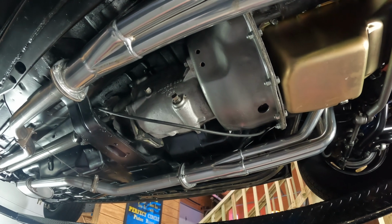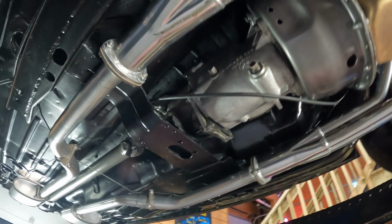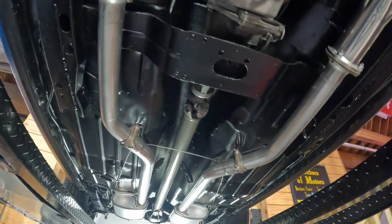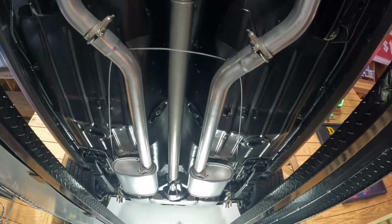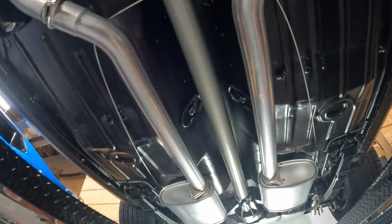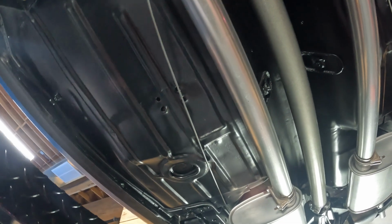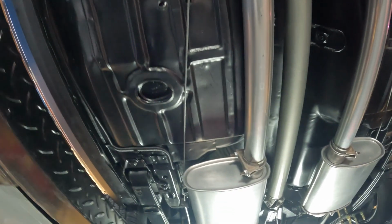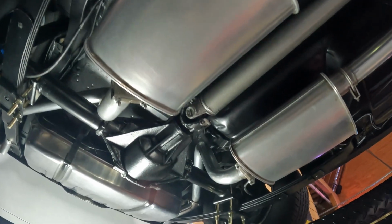As we scroll down the center of this vehicle, we have that 4-speed manual Super T transmission. It has been rebuilt with a brand new McLeod clutch. The body of this vehicle appears to be genuine and authentic with one-piece floor pans, and you don't notice any type of patches on the floor anywhere. And it is very, very clean, being built in Los Angeles and living its life in the dry heat of New Mexico. Moving towards the rear, you'll notice the brand new true dual exhaust, and the sound that comes out of that baby is amazing.